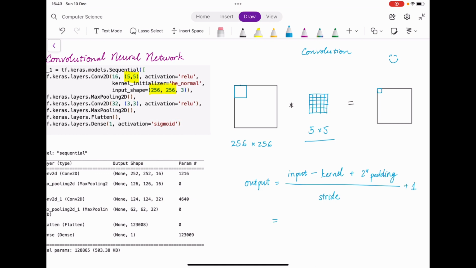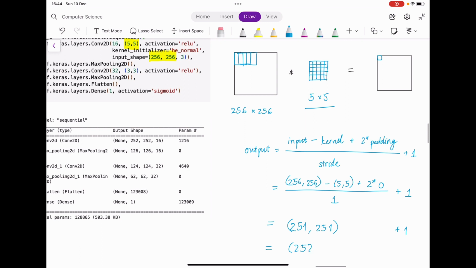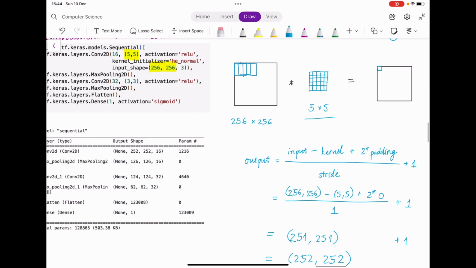So in this example, our input has the size of 256 by 256, our kernel has a size of 5x5, and we have no padding, and we're just sliding the kernel 1 pixel by 1 pixel like this. So the stride is 1, plus 1 at the end. So our output image would have the height and width of 252 by 252. And that is exactly what we got over here.